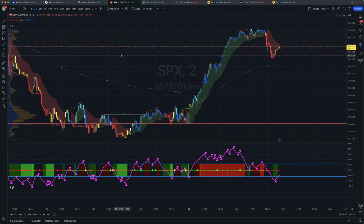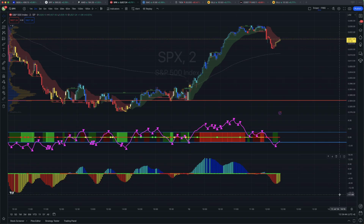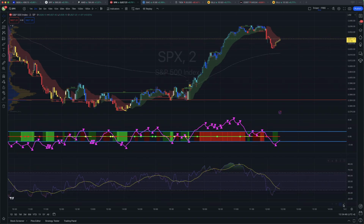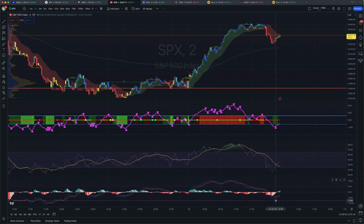SoCal, yeah, I can share my chart. You mean this chart? It will share all these indicators up here on the top. It will not share this indicator here on the bottom because it is a paid indicator. But you'll get both the RSI, because that's also free, and you'll get MACD, which can accomplish the same thing. Looking for an oversold here, and then we're looking for a MACD cross. Those will give you some of the same signals. All right, so I'll share that.